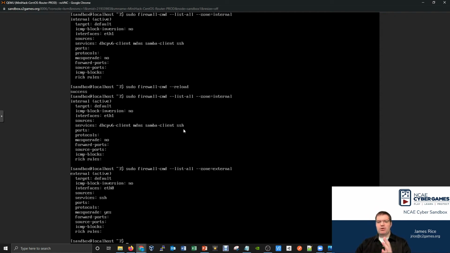Okay, now for our particular example, one thing that we're really trying to do is work towards setting this up to be a router. And I hinted at earlier, the thing that's really useful about using the internal zone and the external zone, specifically the external zone, is that masquerading is already enabled. Masquerading is set to yes, whereas on the other zones, masquerading is currently set to no. So it's one fewer thing that you would have to configure from a routing perspective. Now, what masquerading will allow you to do is allow your internal devices to actually use this as a router and go out to the external network.